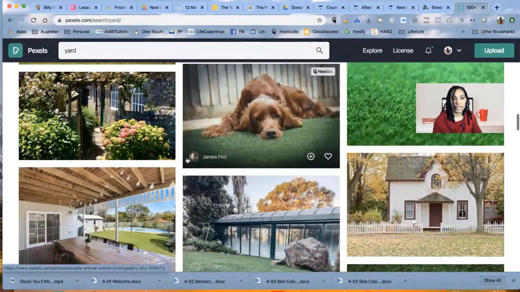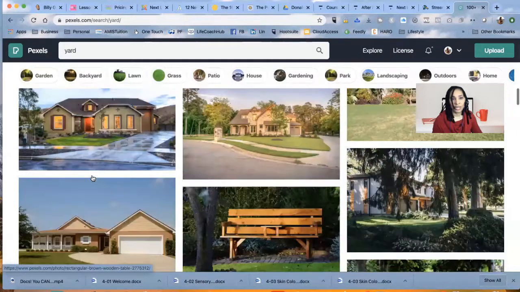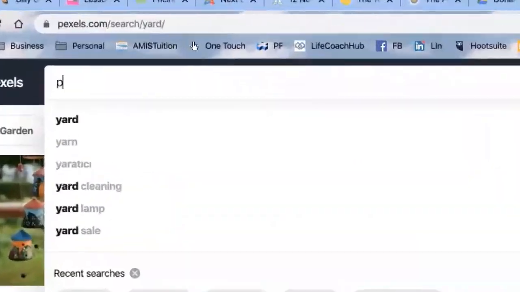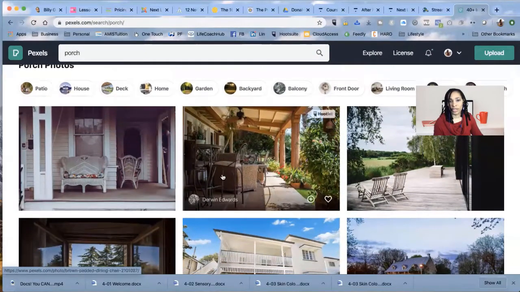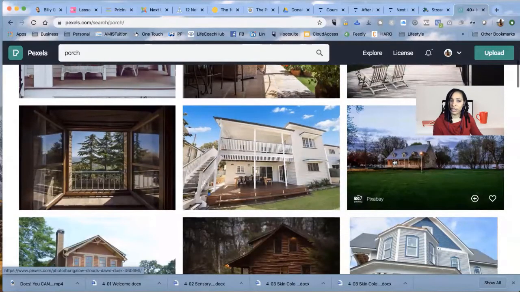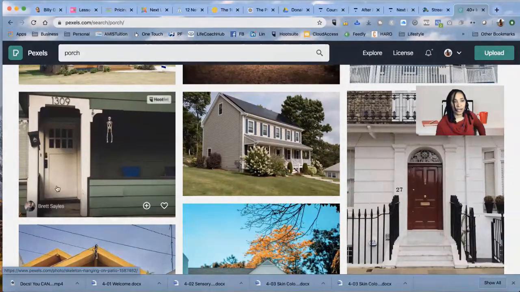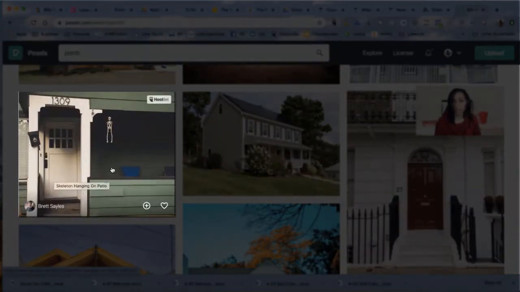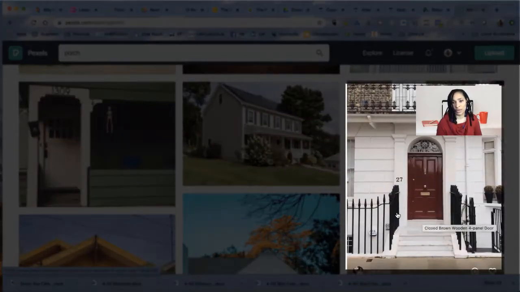So you can see these various, oh, if you want to look like you're standing on a porch, so let's search porch backgrounds. Boom, so you could do a video standing on this dock, and it looks like you're standing on a dock when you're doing your video. So if you like doing videos outside, here's a doorway. You could do a video looking like you're standing on a doorway or standing on steps here on the right where it says number 27.